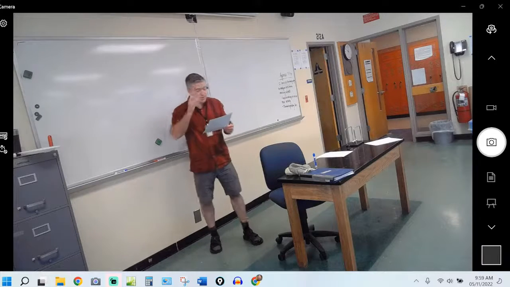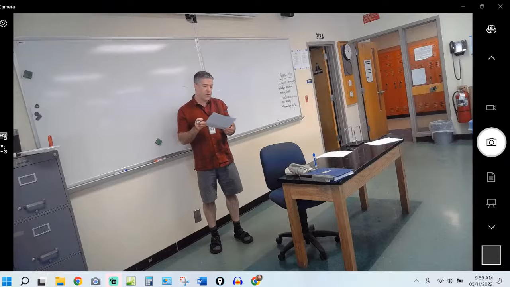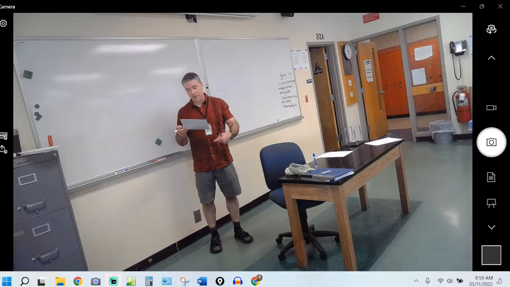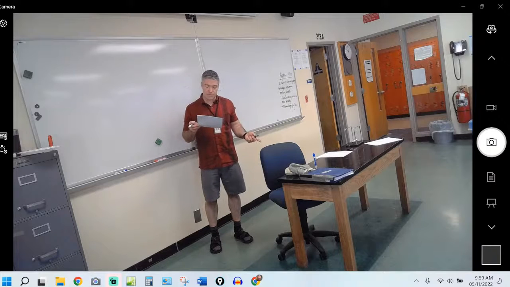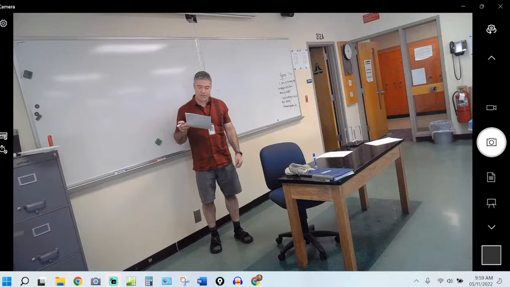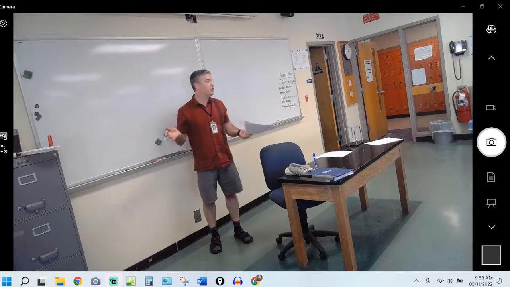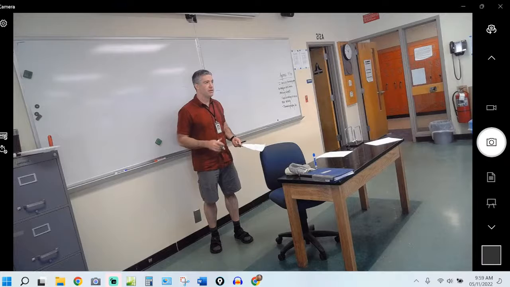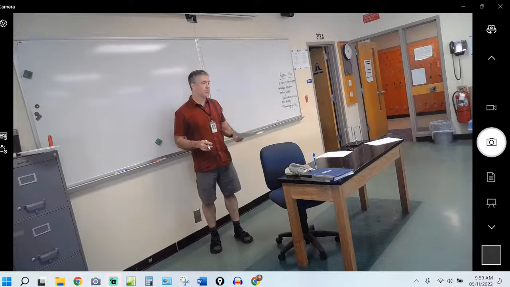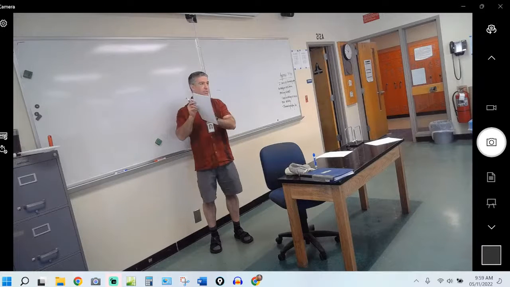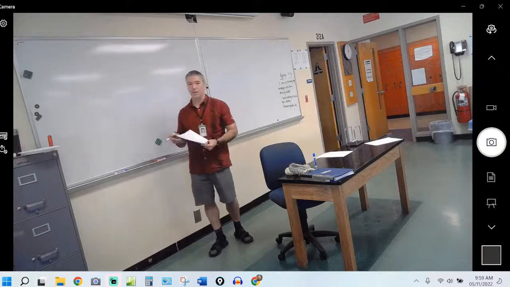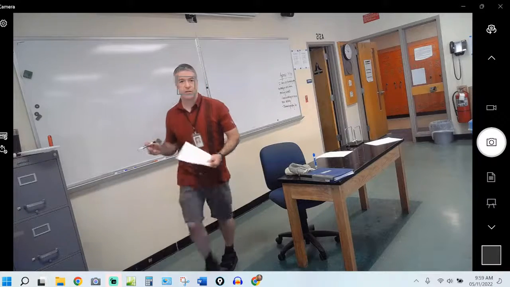Car A has a velocity of negative 10 meters per second and a mass of 500 kilograms. Car B has a mass of 800 kilograms and a velocity of 6 meters per second. If they collide and stick together, what's their shared velocity after the collision? So what should I do first? Guess what I'm going to do if I'm going to solve this? Draw it. I'm going to draw a picture. Now, I didn't leave you space to draw a picture. Always feel free to get some extra paper out if you need to.